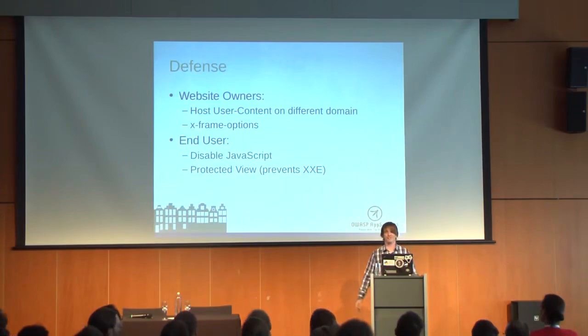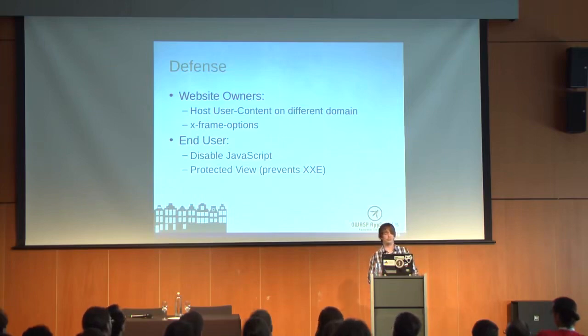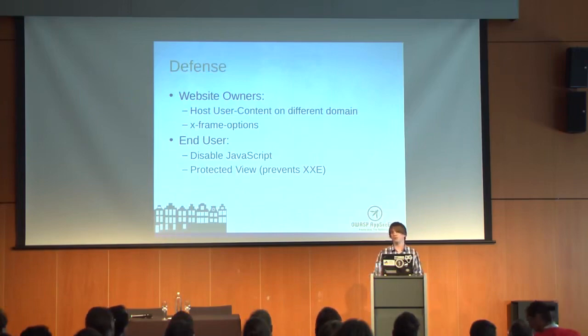To defend yourself, I would say try to host content from user files on a subdomain, or if on another domain, use the X-Frame-Options header to say my files are only allowed to be embedded from the same origin, or are actually never allowed. The browser recognizes this header and then stops and says, this can't be embedded. That's actually quite a useful way to block such attacks.